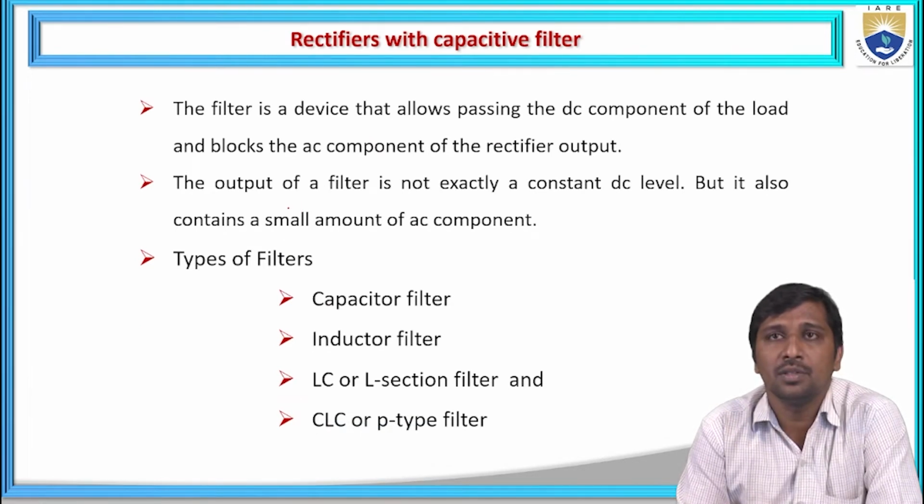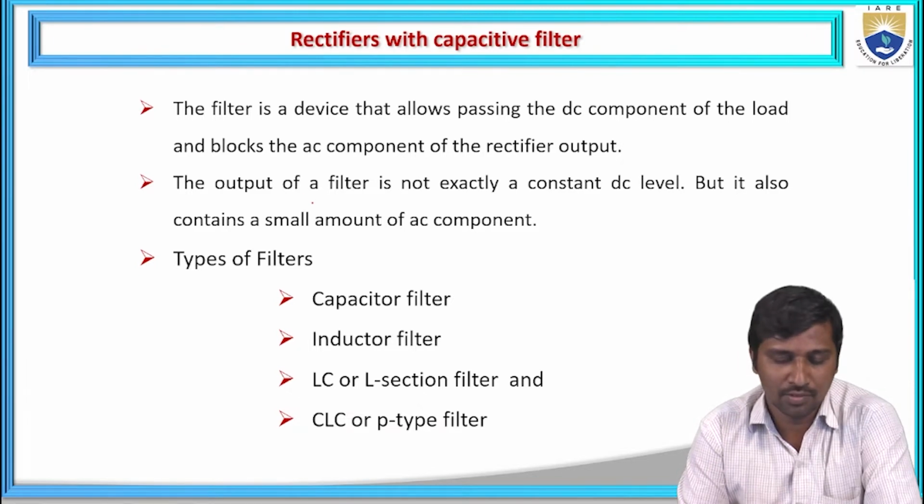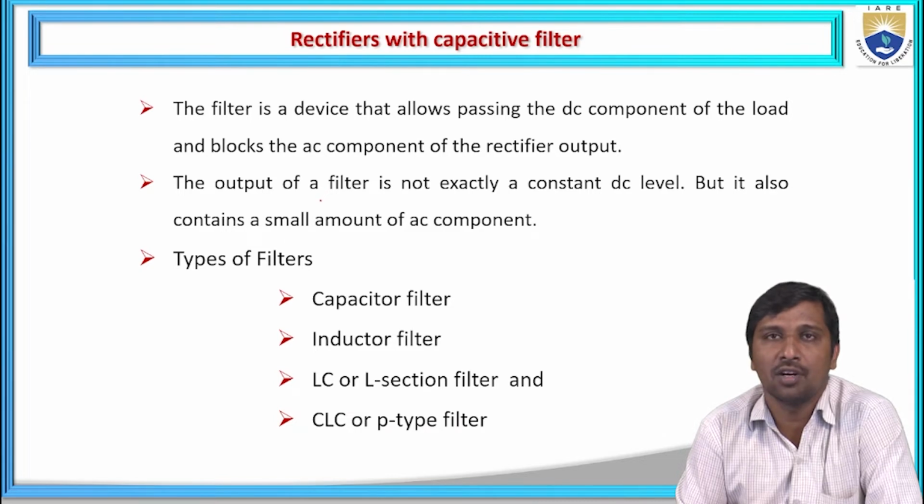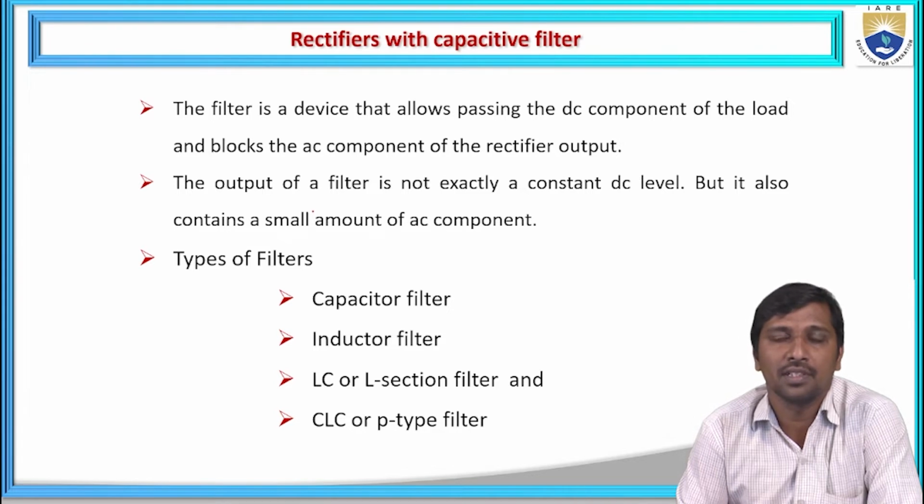Based on these filter concepts, we are going to reduce the maximum AC ripples from the rectifier circuit. We need to maintain a DC output voltage, but it is not possible to produce an exact DC level. The aim is to reduce as many of the AC components of the rectifier as possible, that is, to minimize the ripples from the pulsating DC output. For this case, we use a filter.